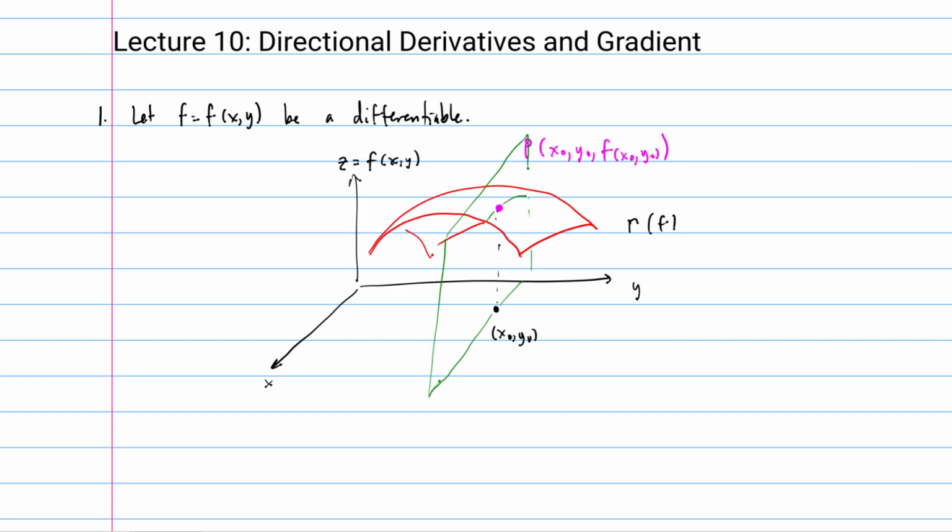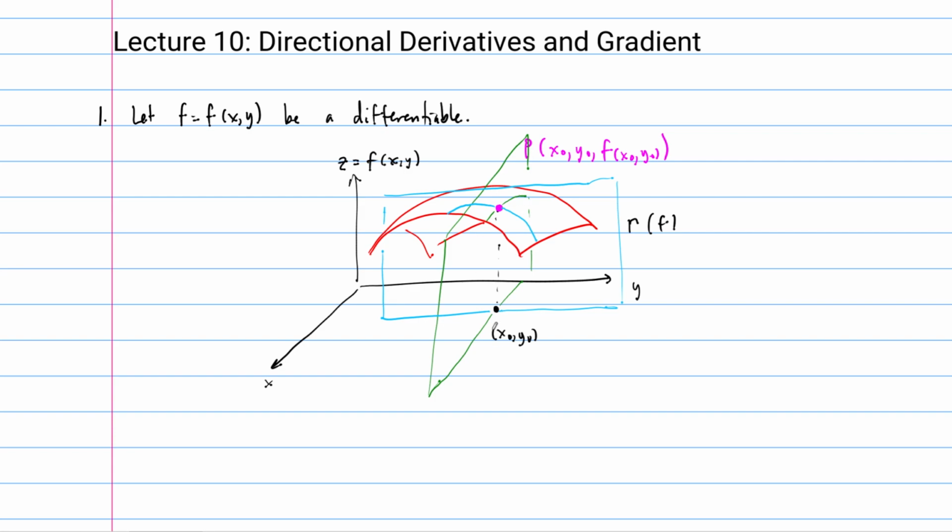We do the same thing in the y direction for the y partial derivative. So this one's going to look something like this, and then the trace here goes through, maybe it cuts it right there. The slope of the tangent line to this curve that lives in this slice plane, fixed x equals x0, the tangent line to this curve in this slice, that's the partial derivative in the y direction. And we did all this in a previous lecture, I think two lectures ago.